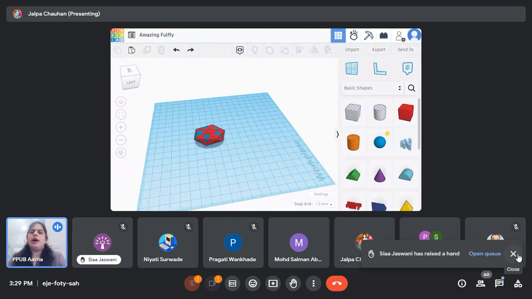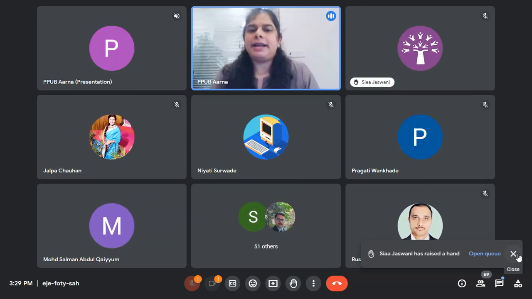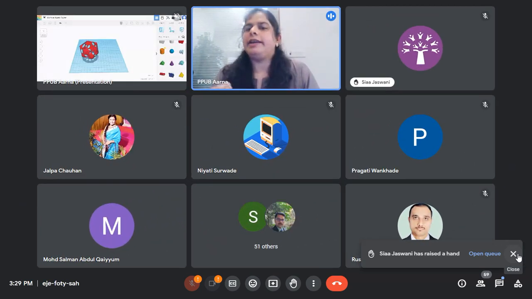Everyone, please just know how to work with the work plane, how to add the objects on the work plane, how to use the align tool. Maybe there might be some issues. You might not get it right at the first attempt. That's perfectly fine. Overall, slowly and gradually, everybody will get it.